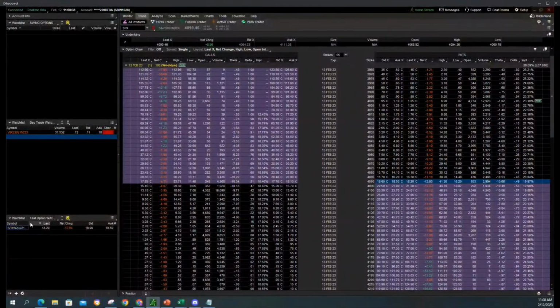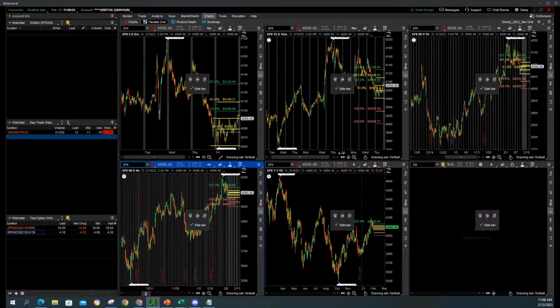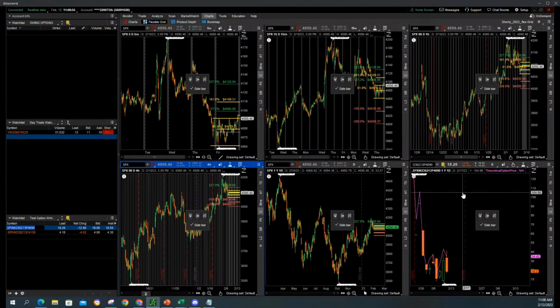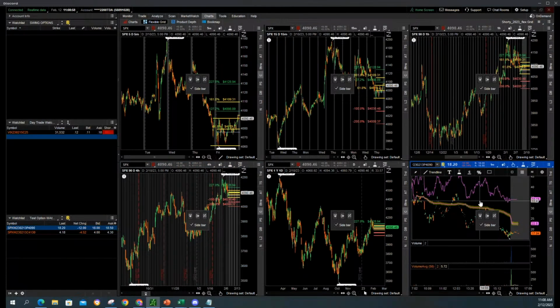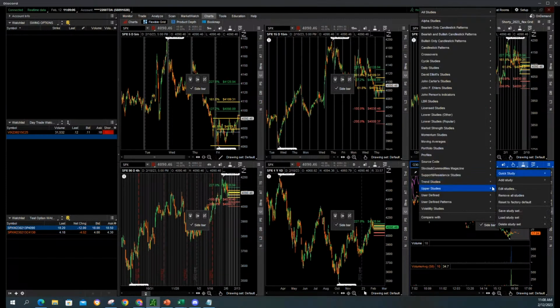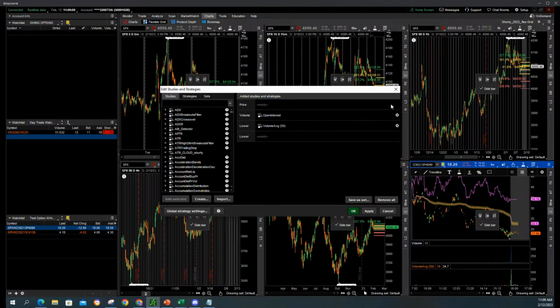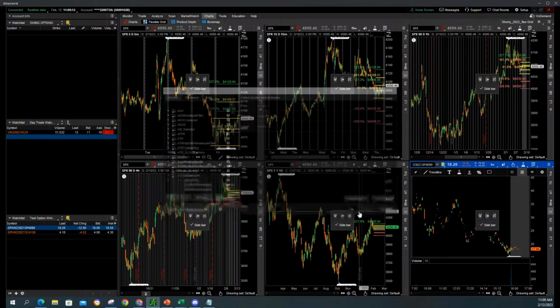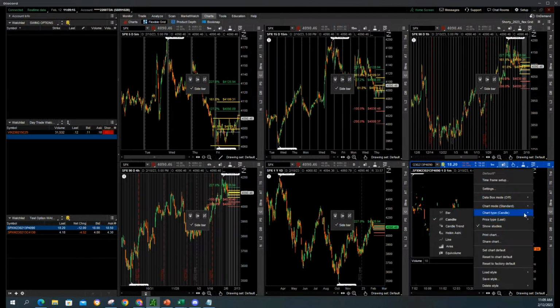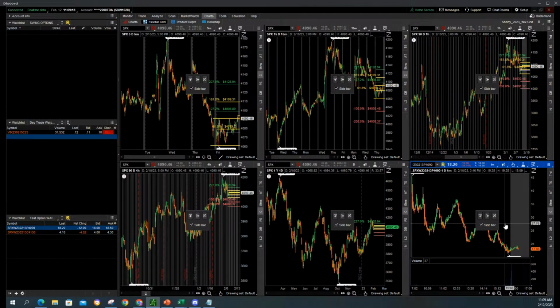So if I want to be in this contract, let's see, the contract 490 is loaded, and let's say I want to load, and that's what I mean in the morning, like I preloaded the contract. And if I load this one just for the purpose of showing, I don't know if that's a good one or not yet. So now if I click on this one here, the contract itself is showing, right? And I don't want to see that on daily. When I'm charting, I usually look at it on 1 minute or 3 minutes, and rarely do I have any of these indicators shown. So I would probably delete these right here. So this is just the contract price that we are seeing here now. Right, so here's the contract price.